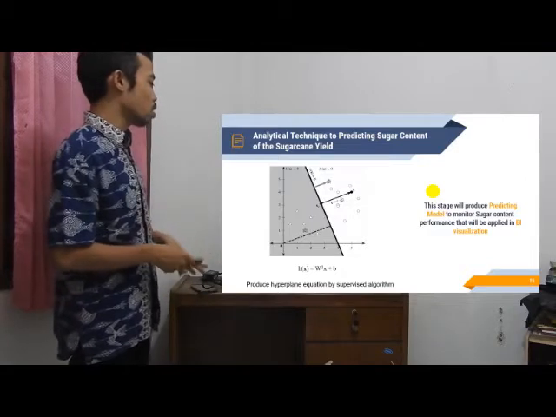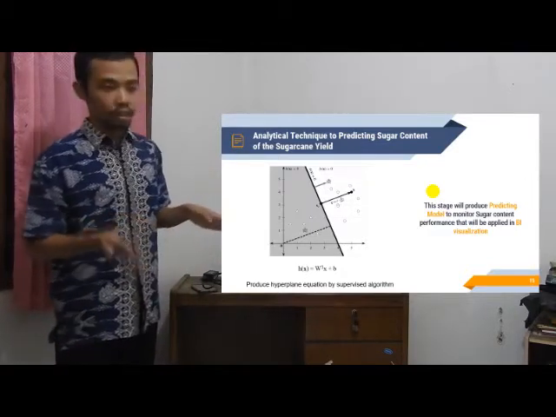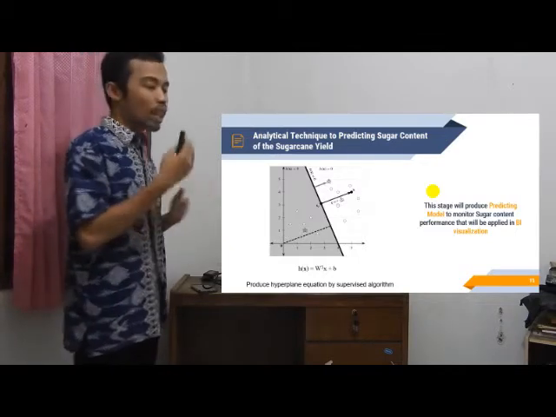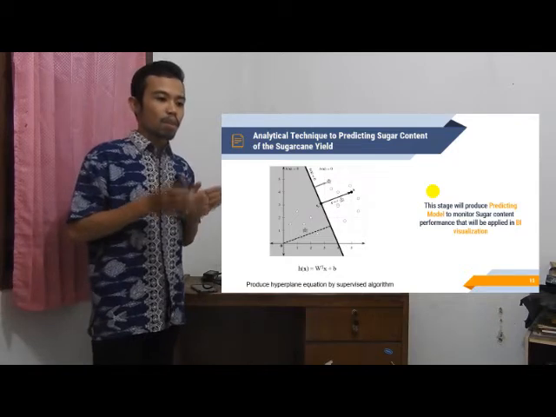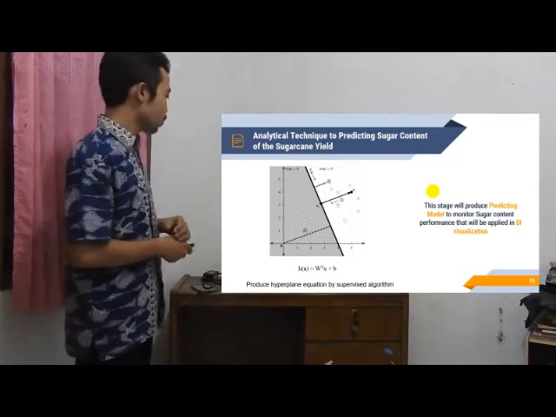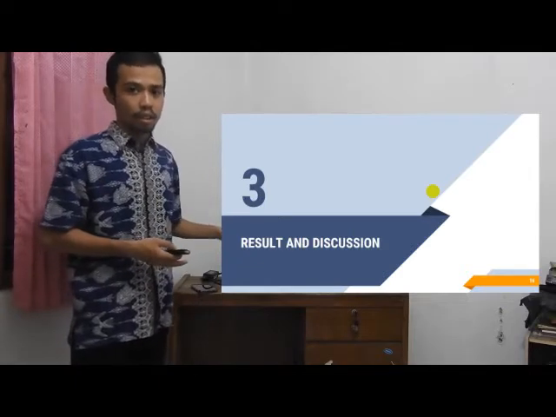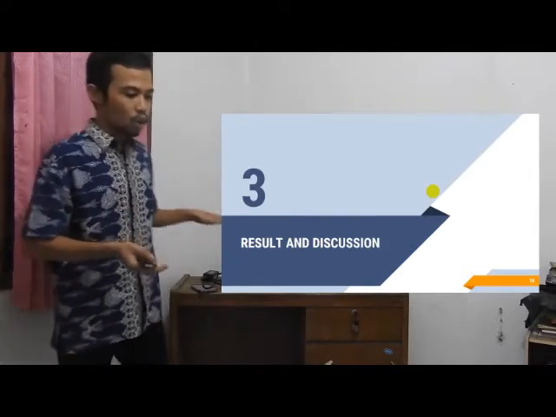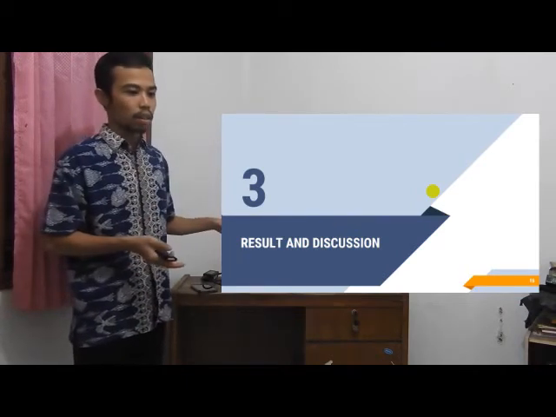I think this is very interesting. In this part, we got models to predicting the sugar content, and finally we visualize it using business intelligence architecture by graphical user interface. We come to the main parts of this research, result investigations. I will tell you step by step how we execute our research plan.